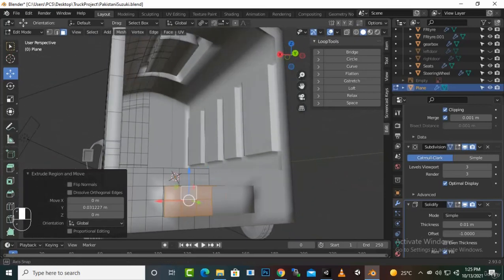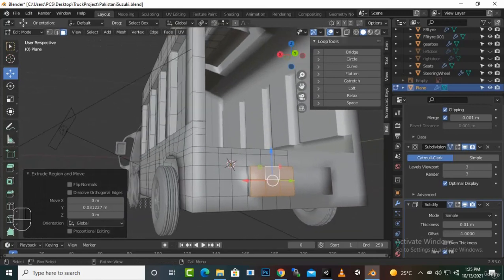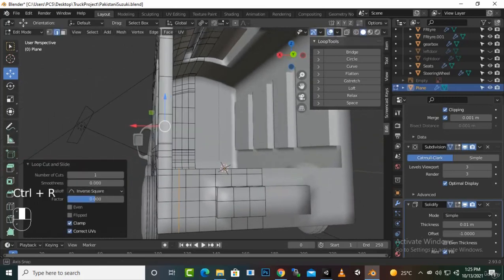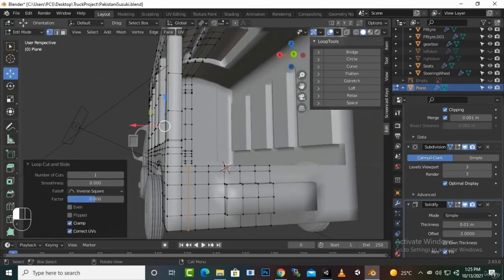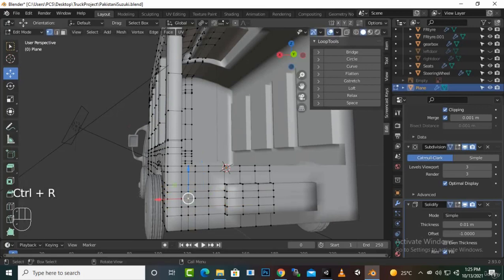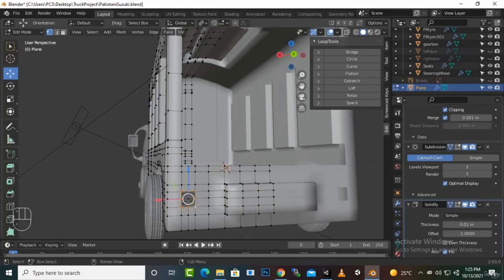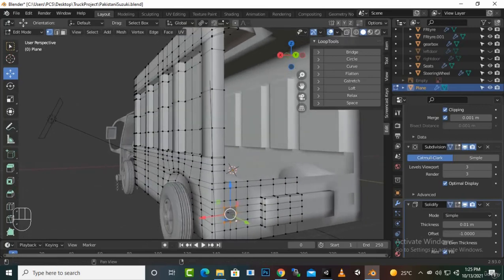So now for the lights we need some light here as well. For that purpose I think we should create a loop here, and then we'll select a loop here as well, and here as well, and then we can delete this vertex, and select this loop and make it a circle.